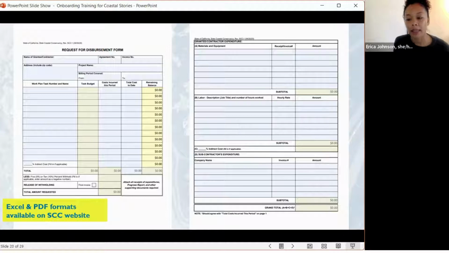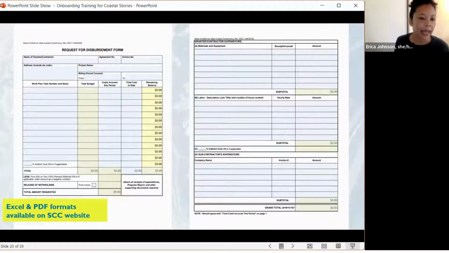So as part of this process, and I think Fanny went over this, we will ask for a STD 204 form, which is a payee data form. The address that is provided on the form is what we use to confirm the address on your request for disbursement form. So wherever you want your check to be sent to, that should be the address on your payee data form and on your request for disbursement forms. If for some reason that changes, you need to let your project manager know, submit a new payee data form, and then you can use that new billing address.